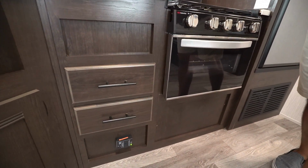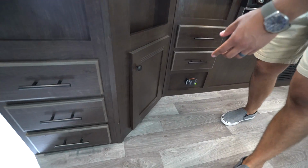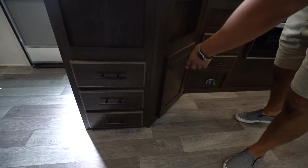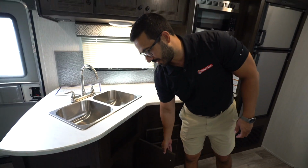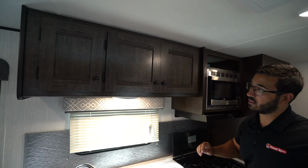And over to this side, you actually have 5 drawers in this kitchen. So you have 2 right here. You have 3 more right over to this side. You can see they are all large, full extension ball bearing drawers there. So you have plenty of drawer space. Then you have a tiny bit of storage right there. You may be able to sneak a small trash can in there, but it would be pretty tough in my opinion. You will also see storage all the way across the top, so plenty up there.